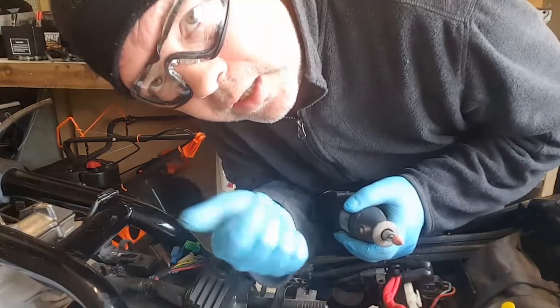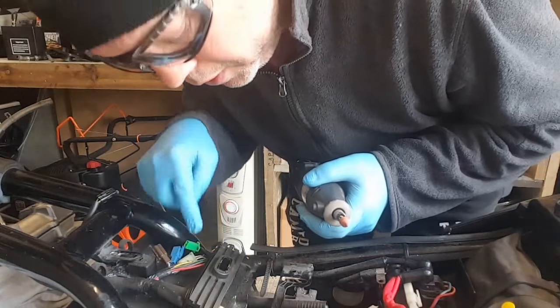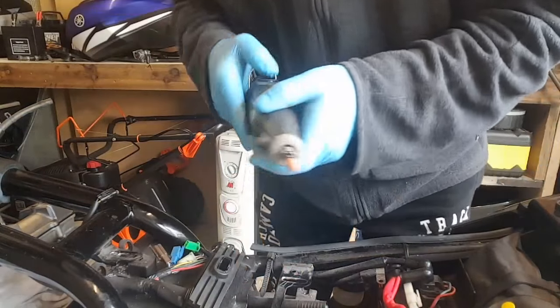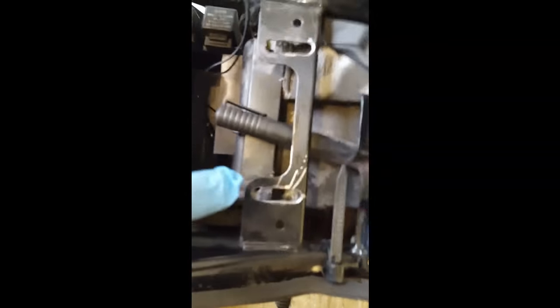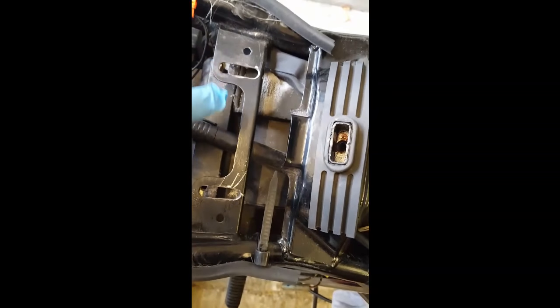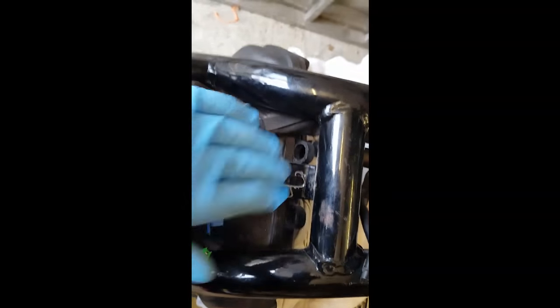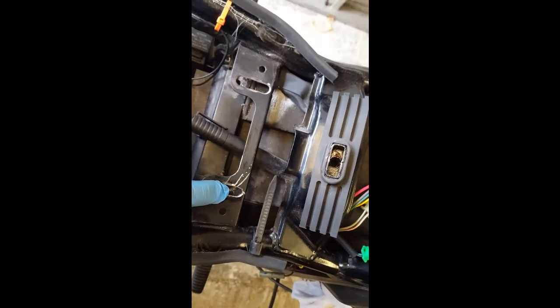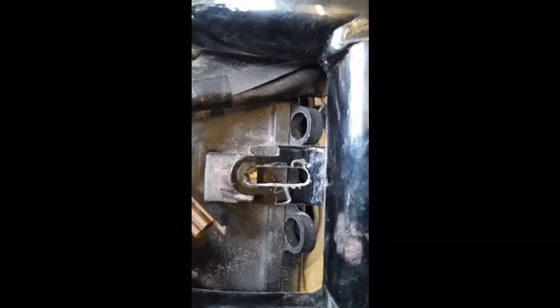All right, you get the idea. I'm going to tidy these up, and then I'll give you a close-up of what I've done, and then I'll put a bit of paint on them. All right, there's my slots. They don't look very factory, but I'm going to put some black satin paint on there, clean them up, and when I put the air filter back on later and the bolts are in, I'll probably put some bigger washers on them to hide up my bodgery, but none of it's going to be seen.